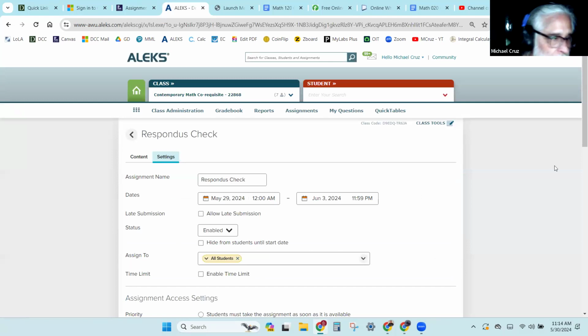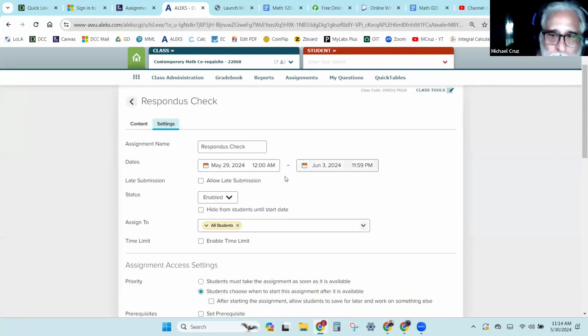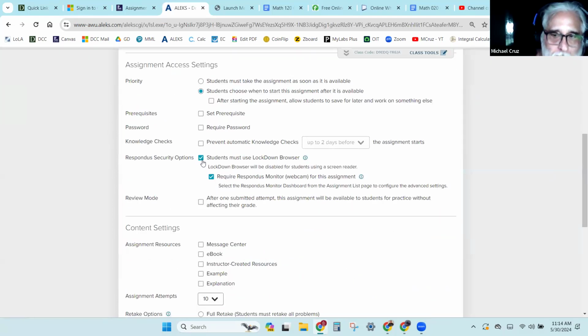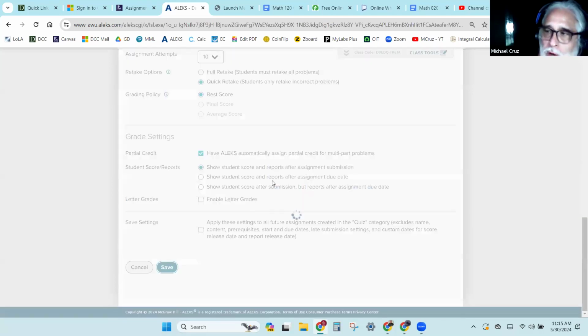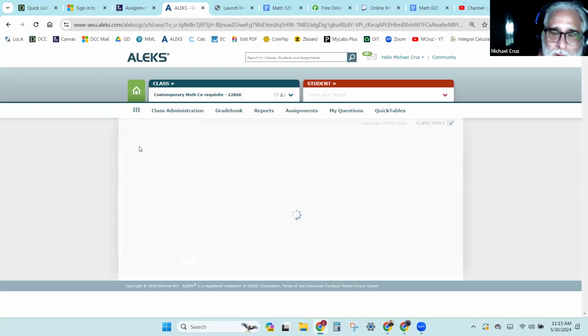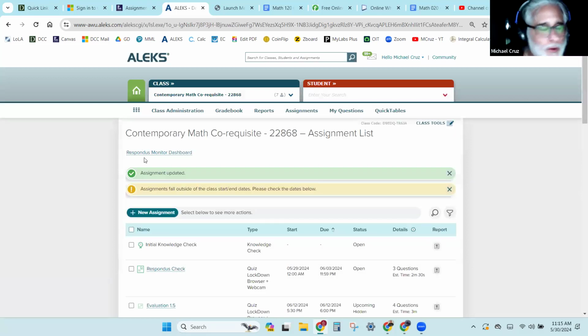With this one, you're going to have to use the lockdown browser, and you have to have your webcam on. Now, here's the thing: when you try to take this, it's going to say you don't have it installed.